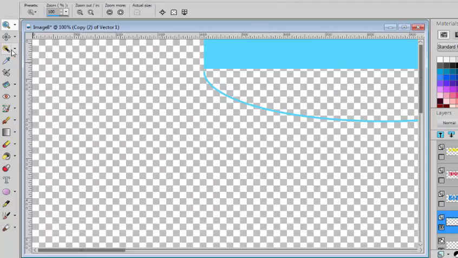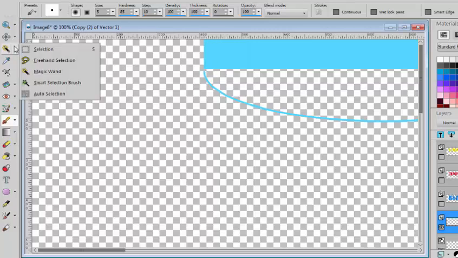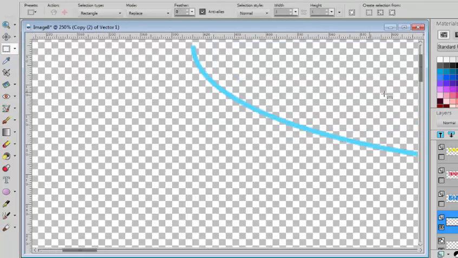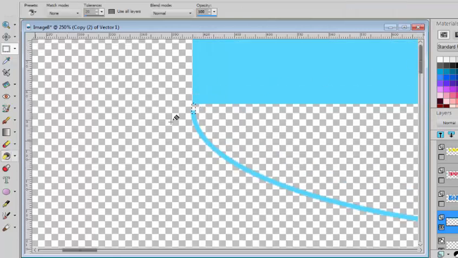So in that case, I can use my brush and close the path here. Or I can use my selection tool, going really close, and flood fill with that little blue.